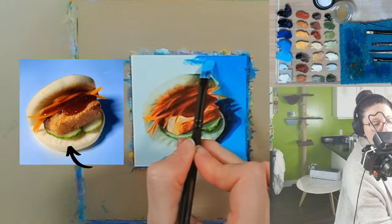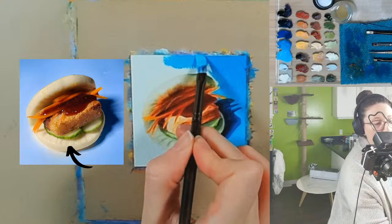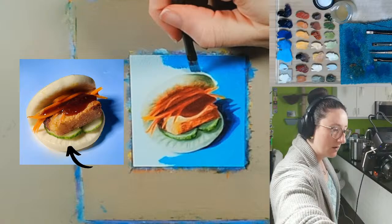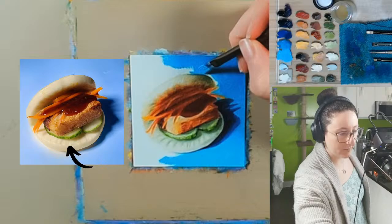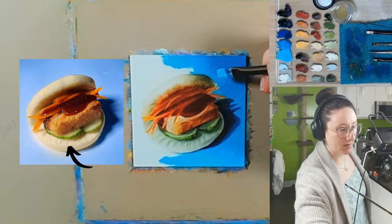Come over here more. You have to be careful around the edges of the bao bun because it would be really hard to fix the blue with this bao bun until it's dry anyway. So I'm going to try my best. At least we've got a nice new flat brush to use too. I'm blocking the light a little bit, so hopefully it's not too dark for you guys there. To shape the bun a little bit more. There we go.